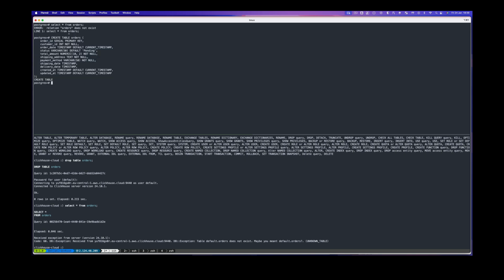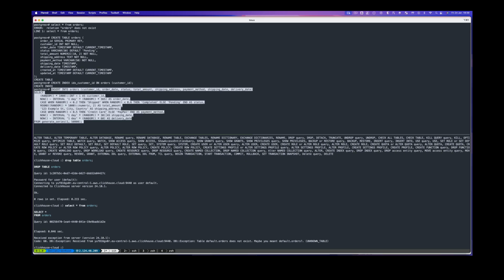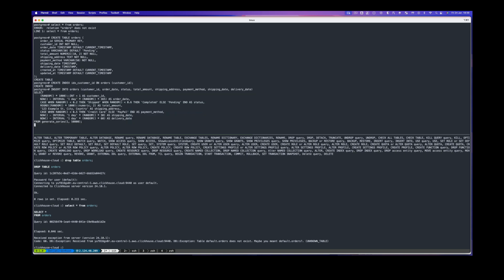So it's got payment types, payment amounts, shipping dates, delivery dates, order IDs and stuff like that. I'm also going to create an index on that table. I'm then going to generate 50,000 rows of synthetic random data, so we're having random delivery dates, payment types, payment amounts, order statuses and stuff like that. The order will go from pending to shipped and complete.